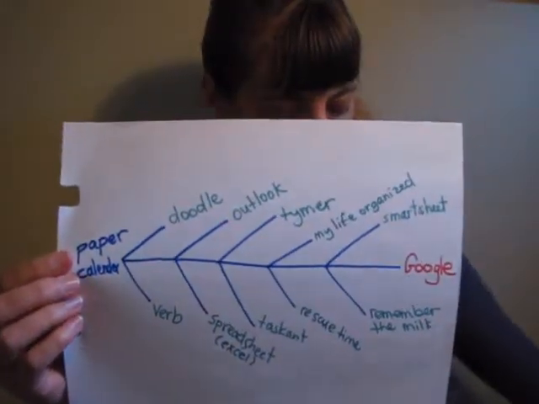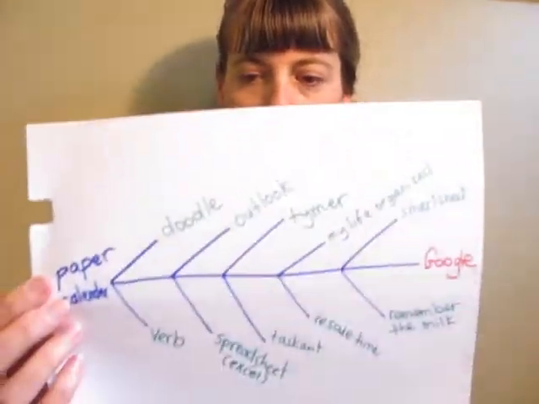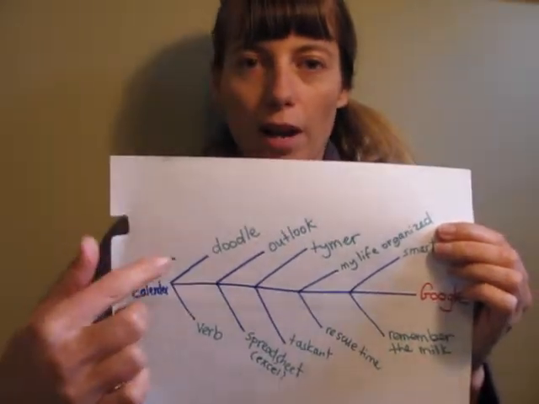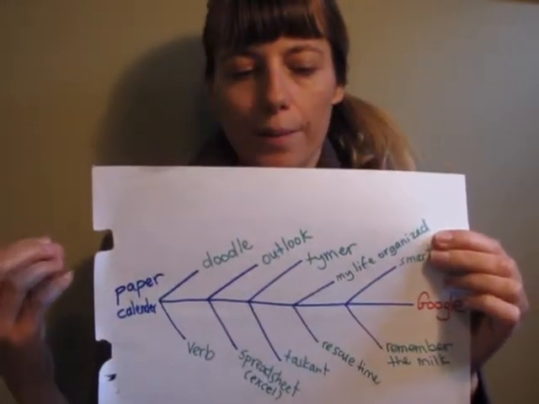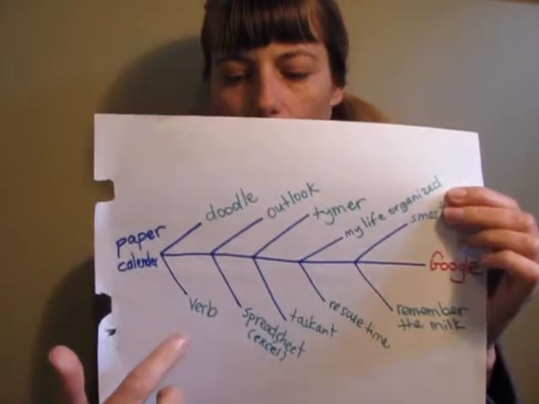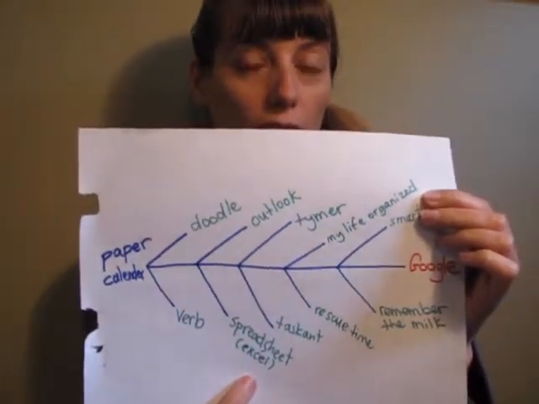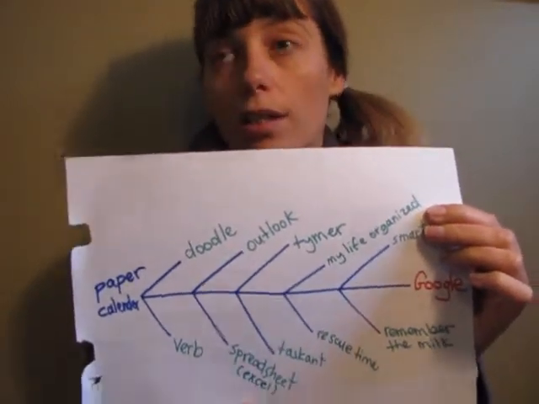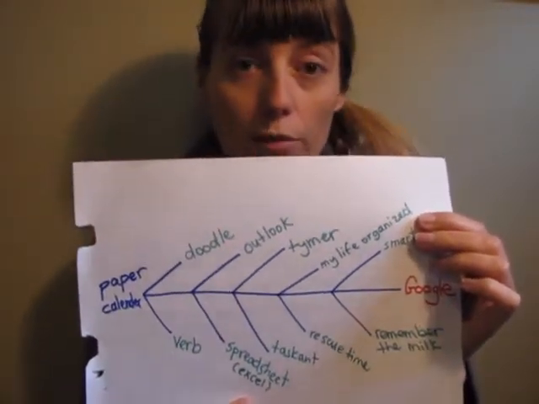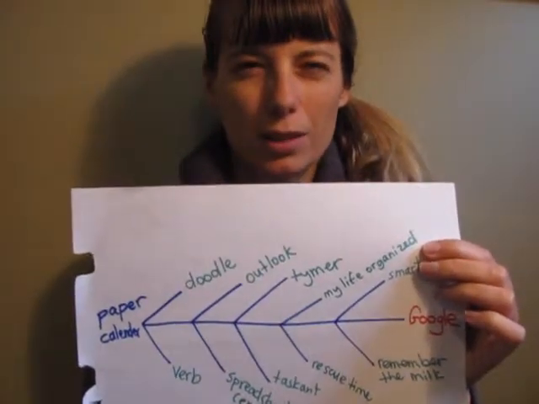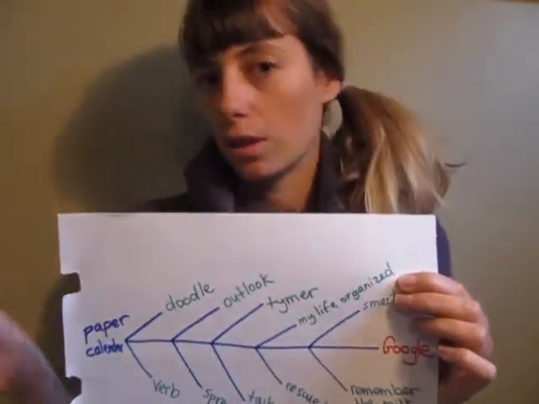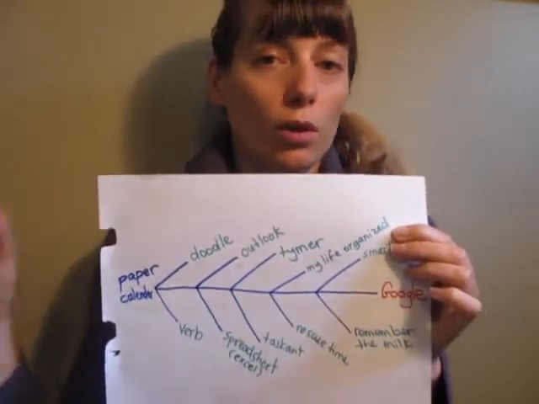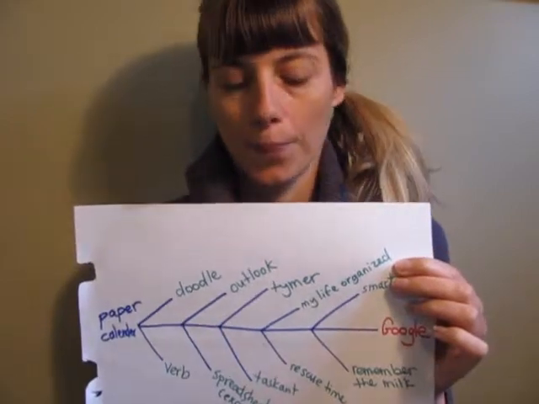I started, as you know, with this paper calendar, which you've already seen. And then I started looking at software, and I would often hit dead ends. I looked at one called Doodle, but I didn't think it was going to be the right fit for me. I looked at one called Verb. I did look at the option of just using an Excel spreadsheet. That's a great way to keep track of lots of information. But ultimately, I wanted something to integrate with my cell phone, so that wasn't a great fit. There is Microsoft Outlook, but it was a dead end because Outlook is only on one computer. You can't carry it to multiple computers, so that didn't work for me.